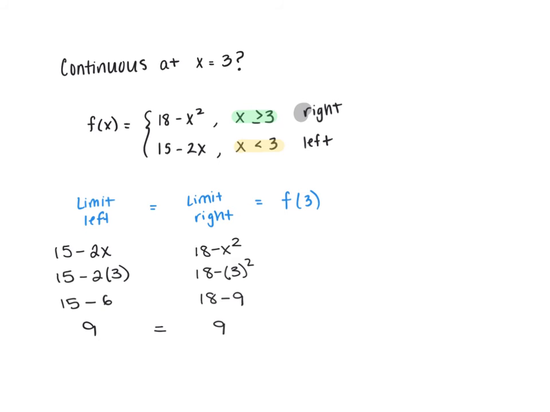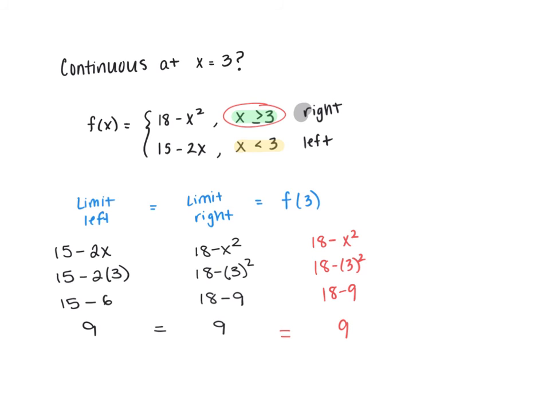And then the last thing I need to do to prove that it's continuous is find the value of f of 3. Well, to find this value of f of 3, we always have to use the function that has the line under it. So this one, where x is greater than or equal to 3. So that would be the branch where we would be equal to 3. So we're actually going to just follow that same function, 18 minus x squared. And we just did that, 18 minus 3 squared, 18 minus 9, that is in fact 9. So since all three of these things are equal, the function is continuous.